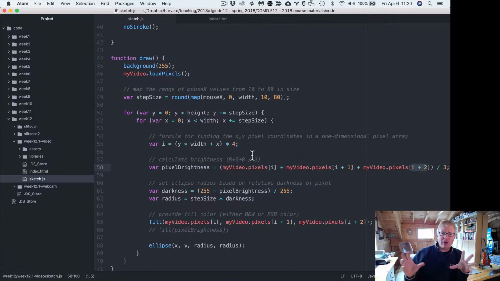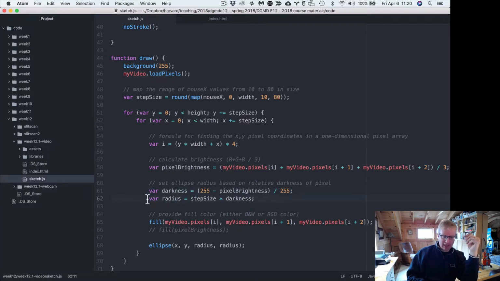So now I have a brightness, but what I really wanted was, I think I had said that the darker the pixel is, the bigger I want the blob, the circle that I draw, to be. So I'm just going to flip that. I have a little calculation here where I calculate darkness, and I say 255 minus whatever I just got for brightness, divided by 255. That was another little trial and error calculation. So I'm essentially inverting brightness to make darkness. The darker the pixel, the bigger the number will be.